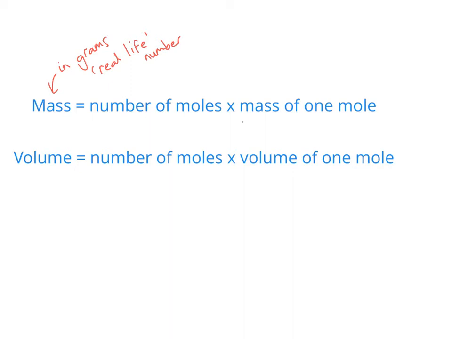And the mass of 1 mole, so I've substituted in the term mass of 1 mole instead of formula mass or Mr, depending on how you write it. That's because really that's what the formula mass tells us. So if we remember that what we get from the periodic table is the constant thing. It's different for different elements and different compounds, but it's something that we get from the periodic table, from a reference value.